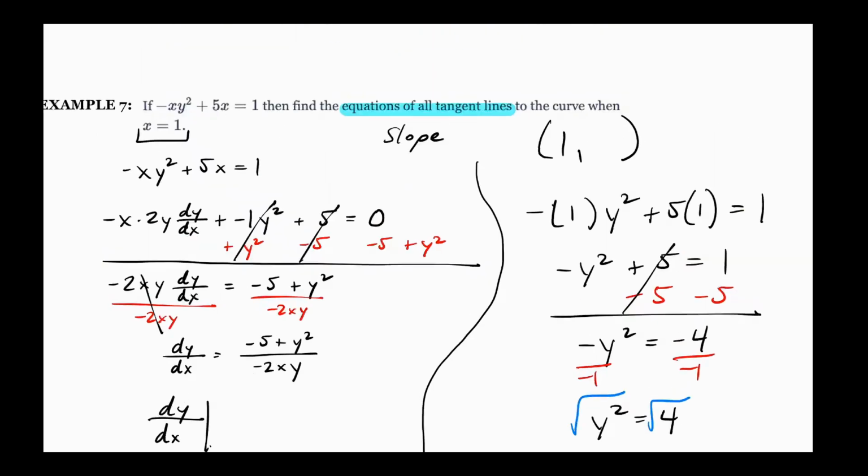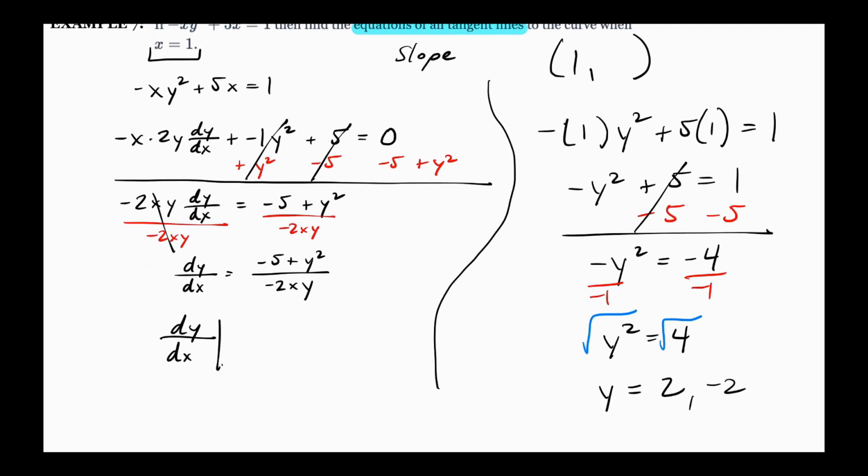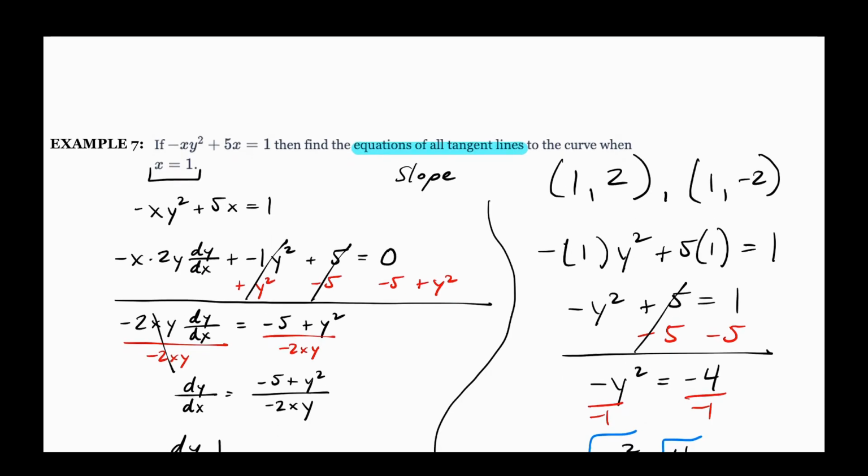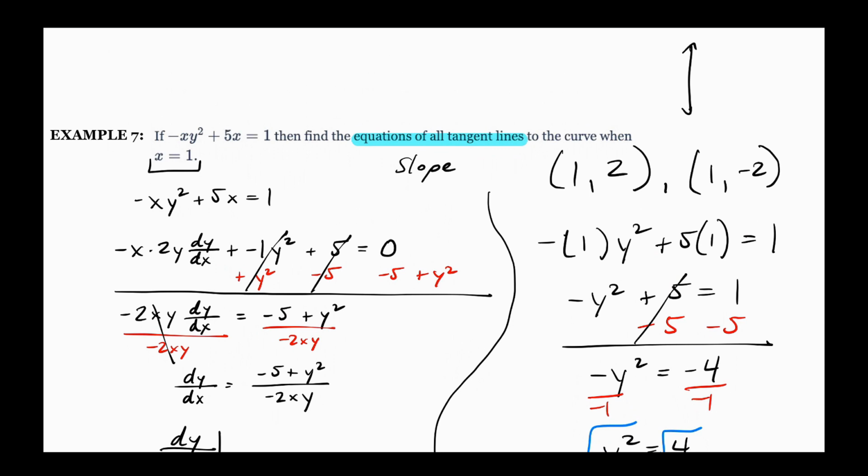Okay, so we have 2 points. I have 1, 2, and I have 1, -2. I have 2 points at 1. When x is 1, it's got 2 points. Okay, these are a little different. So when x is 1, I have a point there and a point there. It's not a function, so it means it's not a function.